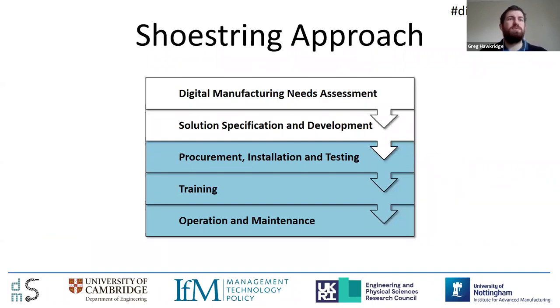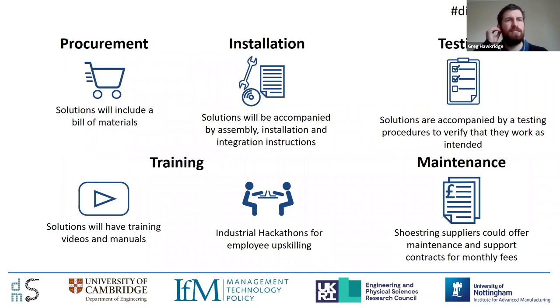Once we're through this process and we've designed the solution, we then move into the last three stages. In the interest of time, I'm not going to go into each of them in depth, but just to give some highlights. On the procurement side, each of the solutions will have a complete bill of materials. For installation, they'll be accompanied by a complete set of assembly, installation, and integration instructions. They'll also have a set of testing procedures that, when a company installs and integrates the solution, they can use to verify that it's working how it's meant to.